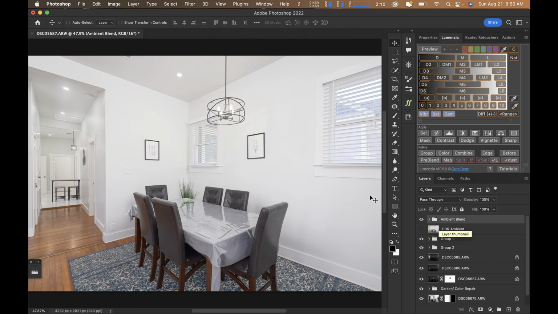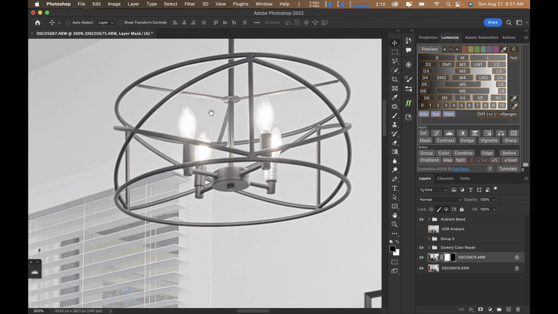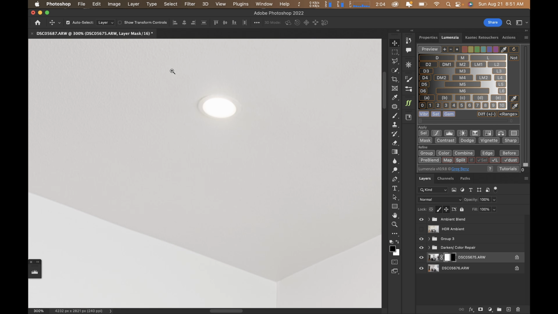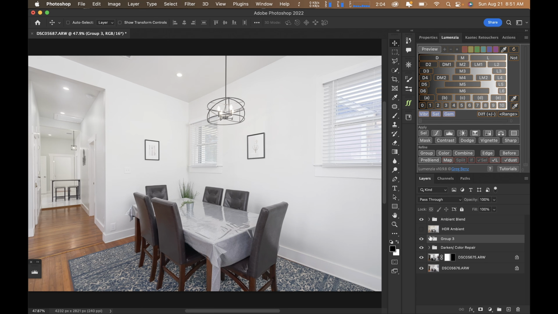Now, so here's the thing. Actually, let me delete that. Here's the thing with setting all of these layers here to screen. They're all set to screen. I'm going to group those real quick together and turn those off. And this is just going to be our darken color repair, followed by the bounce right, bounce left, right. Okay, so now you can see that these lights here are exposed fairly correctly. They're not blown out, but when you add screen to it, it starts to increase those. And in this image it's not too bad, but in other images it will blow out those light bulbs again. You can see here there's not too much detail compared to when I turn that off. That detail is there. So when you add all of those extra layers to screen, it does do that.